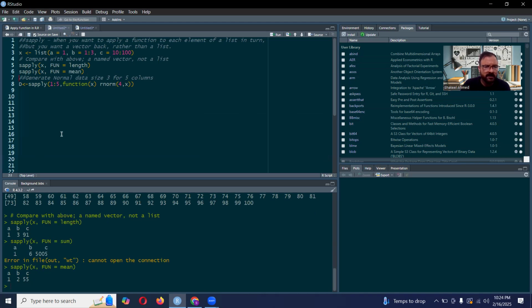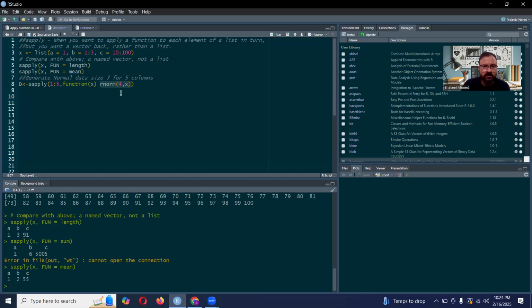We can also use sapply to get a matrix. The number of columns is 1 to 5, and for each column we are generating a random variable of size 4.